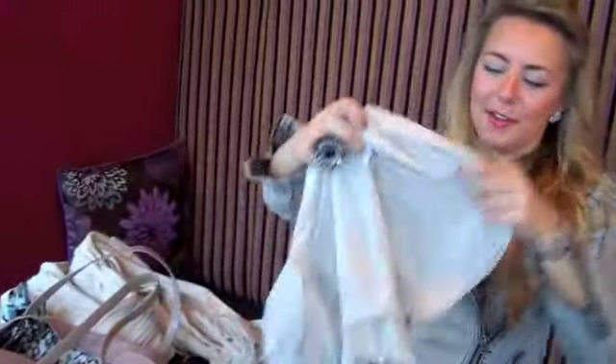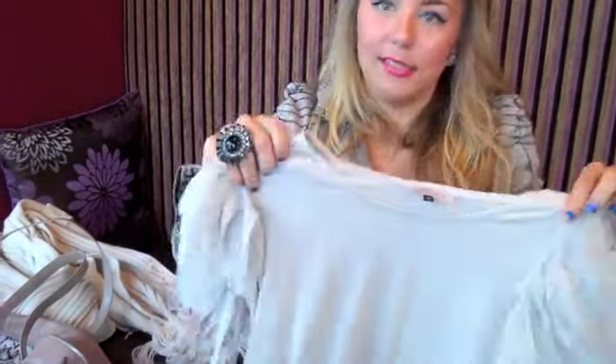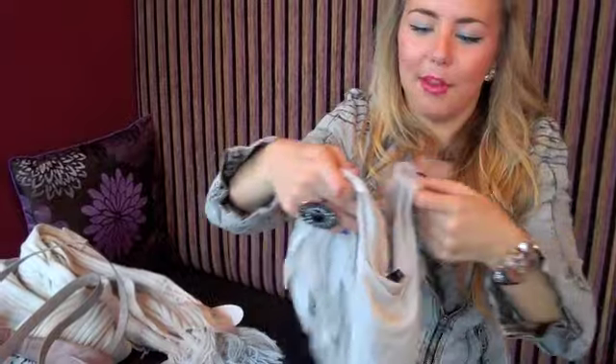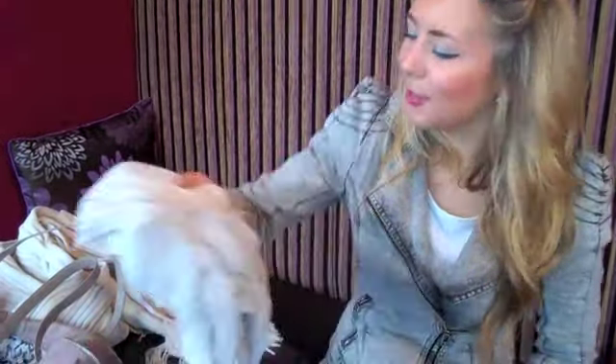I've got this top. It's just like a plain t-shirt really. It's got detailed shoulders, so it's a bit baggy and then it's got all like tassels on the shoulders. I really like that because it makes it like a bit puffy shoulders which is really fashionable at the minute. And that was $26.99. I'd wear that for just normal things like everyday — like college, shopping, or even if I went out I could dress it up with like a skirt or shorts and with some heels, or little things like that and leggings. So that's that one.